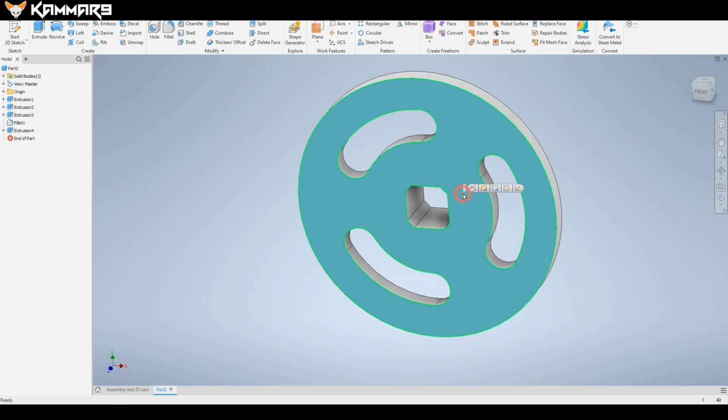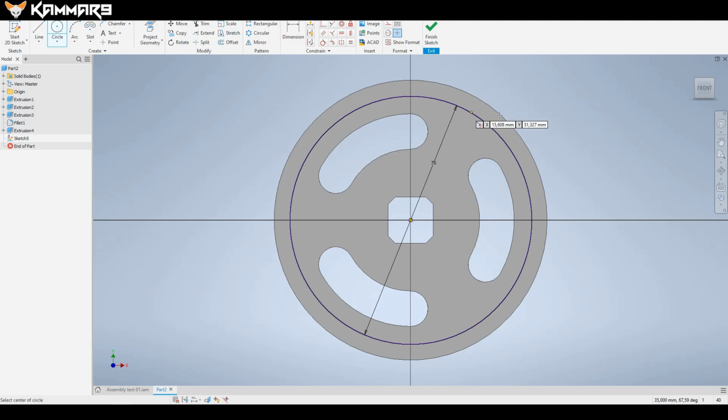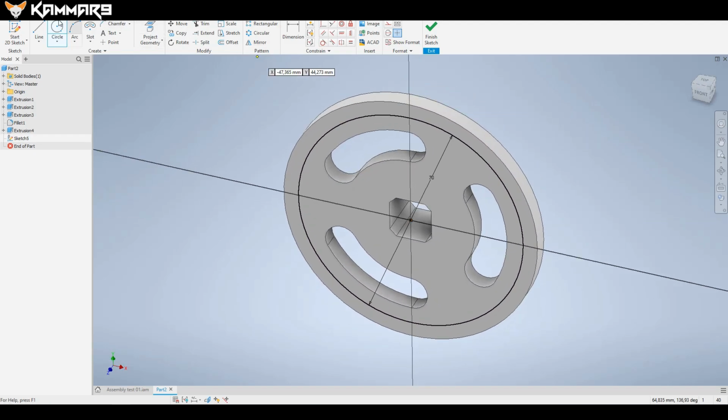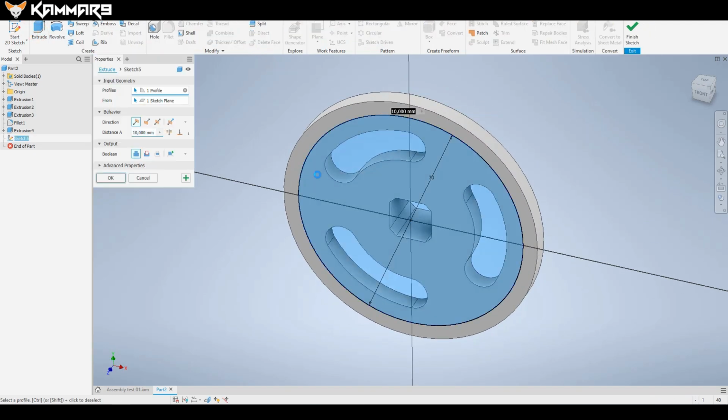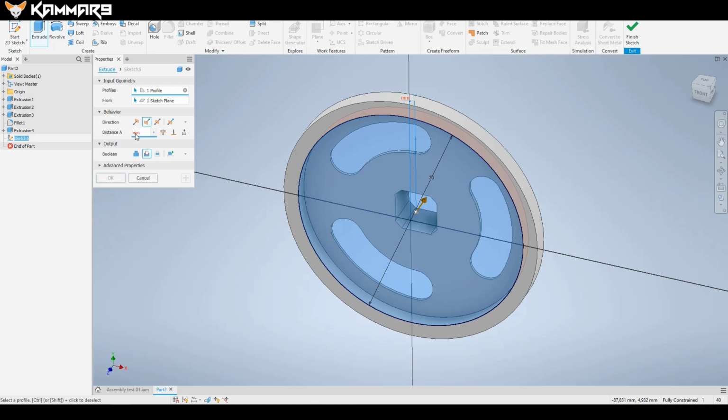Another thing to do is to select this surface and add another circle here with 17 diameter, and extrude it in the other direction by 0 point.